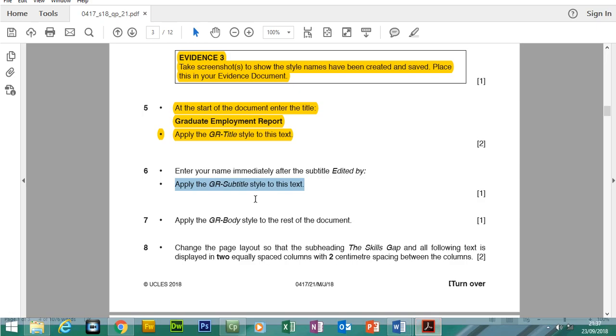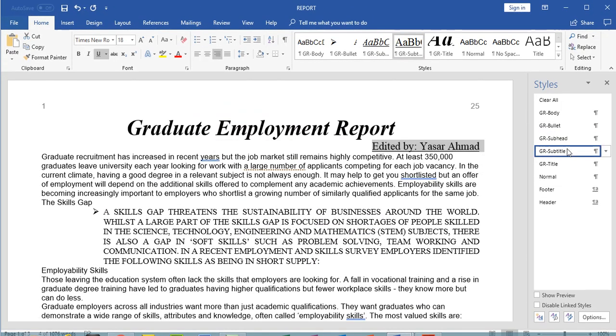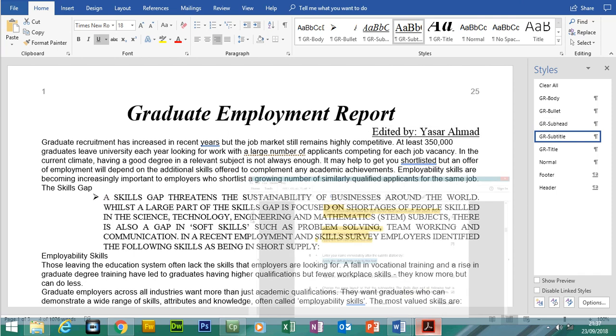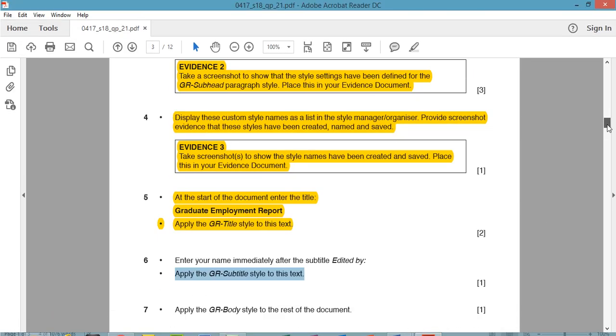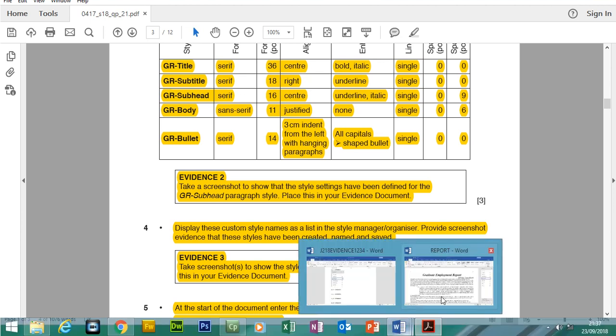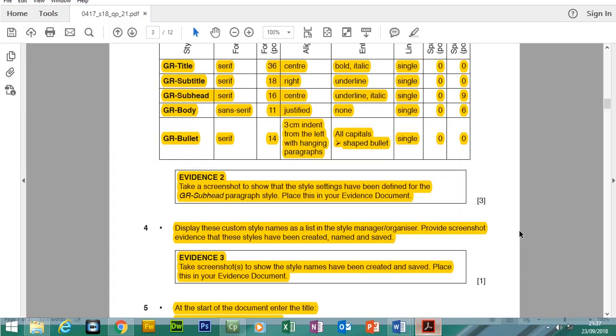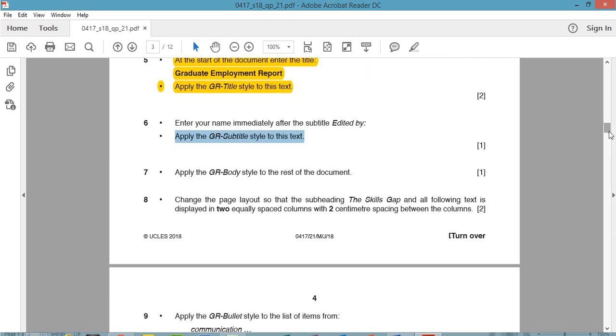So the subhead style, or subtitle, sorry, this one here. So always double check the subtitle is, put my text on the right hand side. Yes, it's underlined, serif and 18. Let me double check. Yep, it looks right to me. So let's keep going. Right, so question 6 is done.